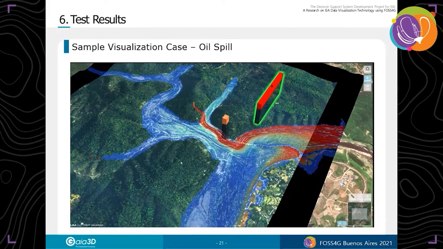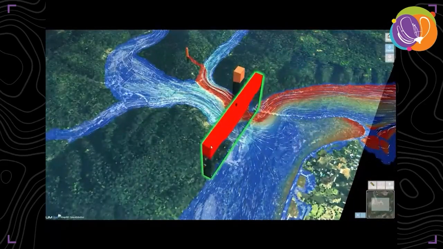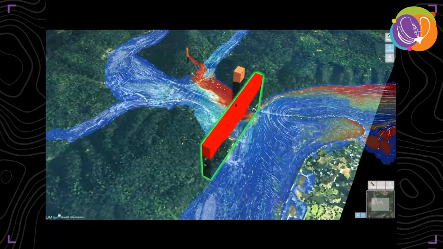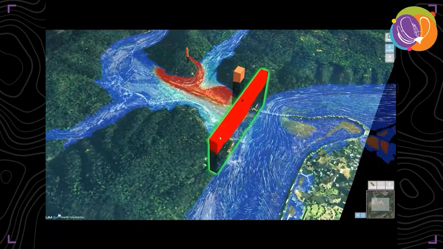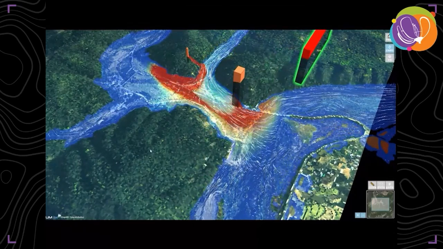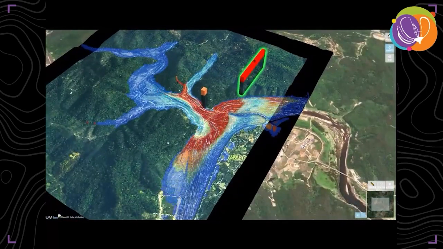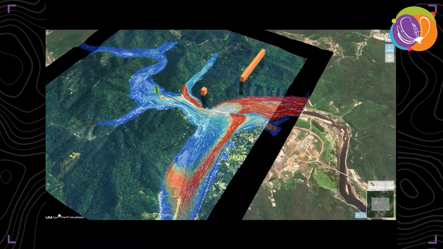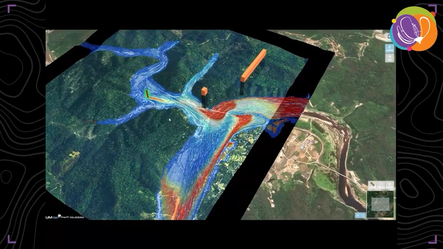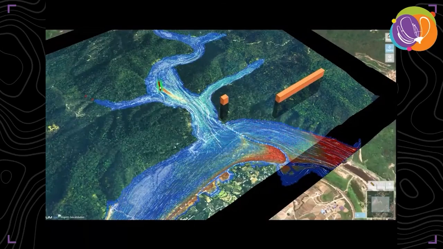flows, and then by moving the object or some object of the source of the oils or water pollutant, you can see how the water pollutants flows and how they affect the water quality and other things. By collecting the moving data locations, we can put the kind of coordinate to that object, and then we can simulate how oil spills flow and how water pollutant flows and other things.